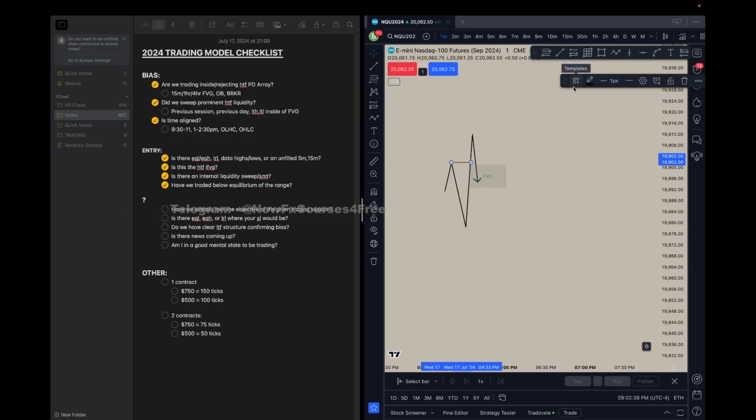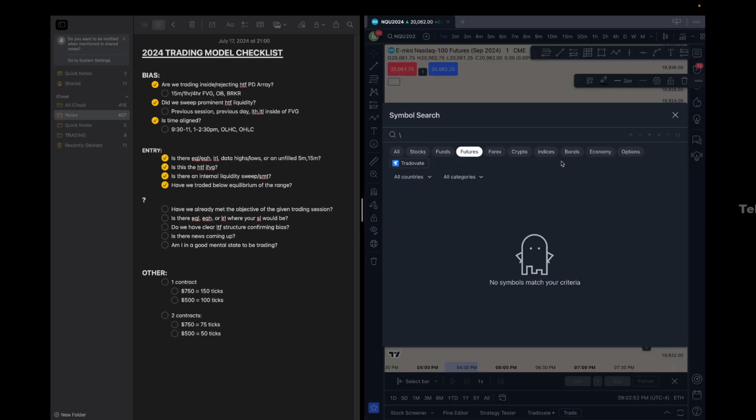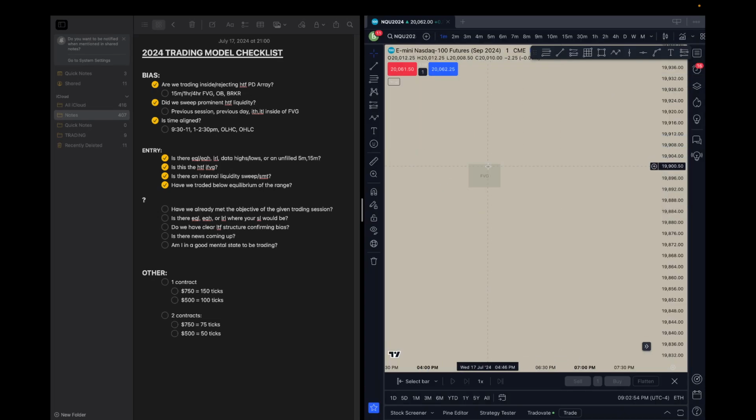So that's why breakers are such a powerful tool, because this is a breaker structure, a market structure shift, with clear displacement through a recent swing high. Again, displacement being with the fair value gap. Displacement is just a fair value gap and how fast we're trading through a recent swing high or swing low. But that's how you can differentiate it.